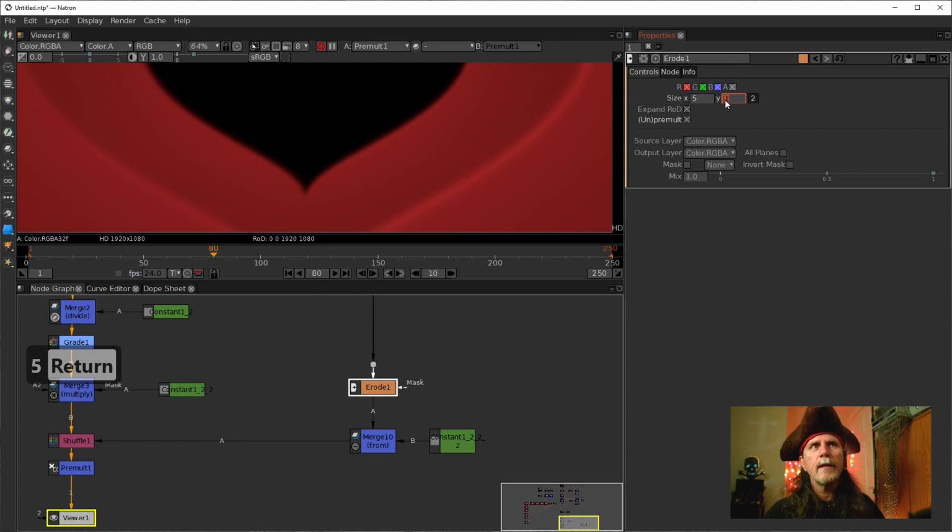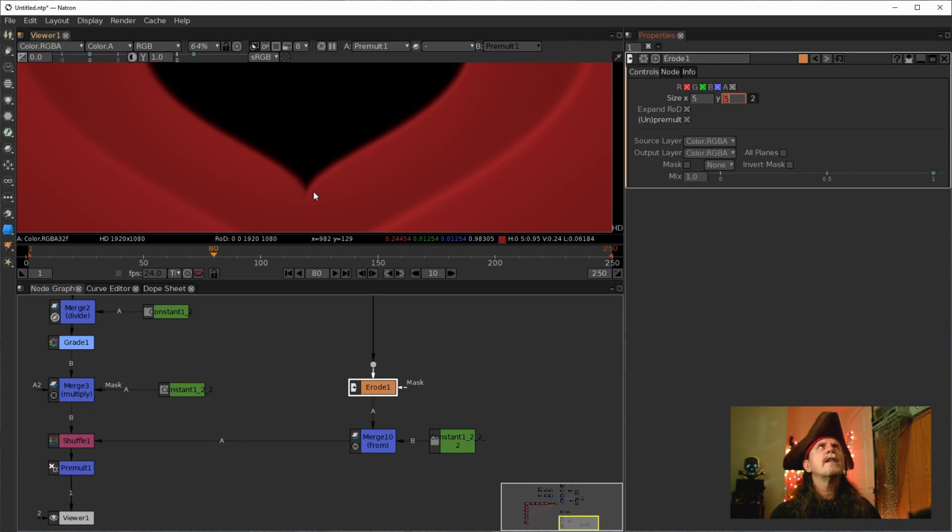And this might take a minute to update. I'm keeping it at a high resolution for the moment. And hopefully we will see soon the nice soft edge come back in. Now, the reason it's 5 pixels is because we're trying to get just the hint of it, more of it.